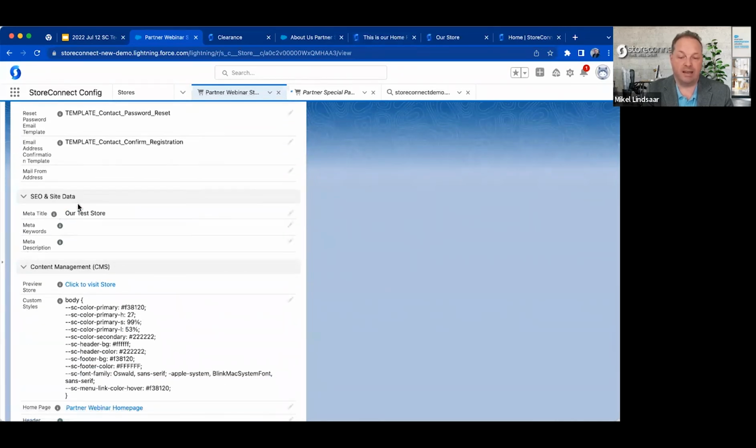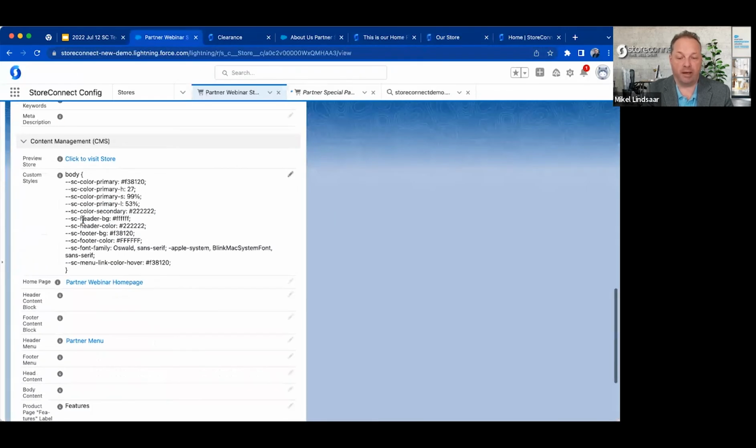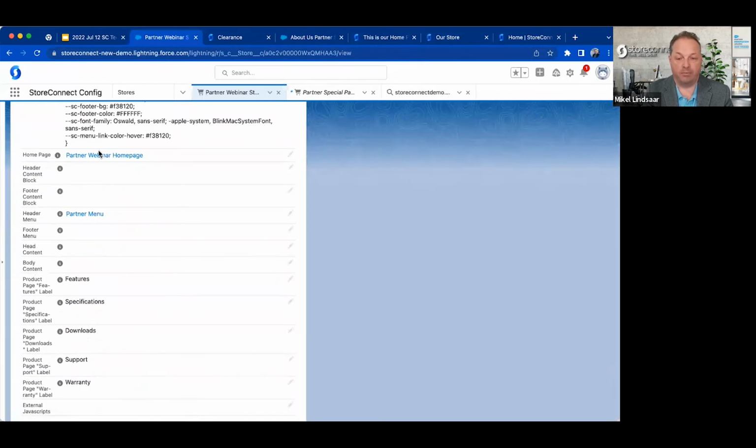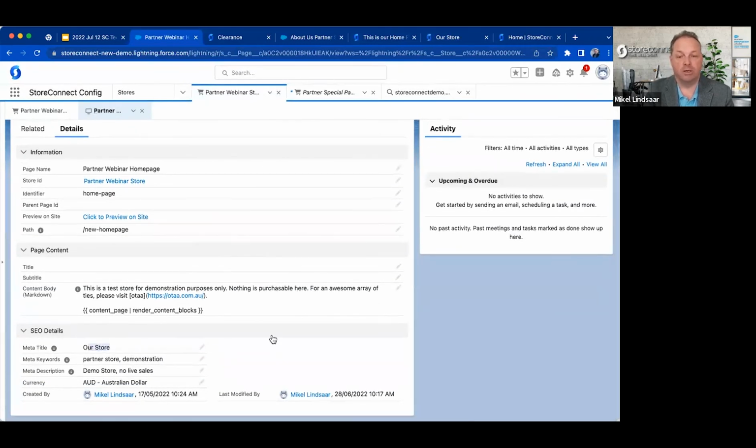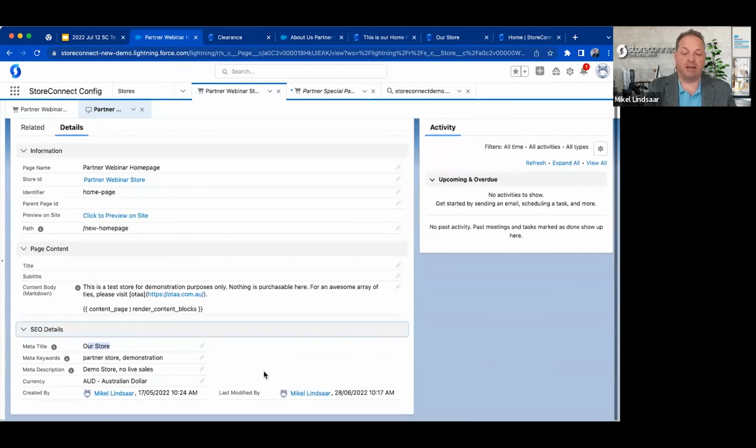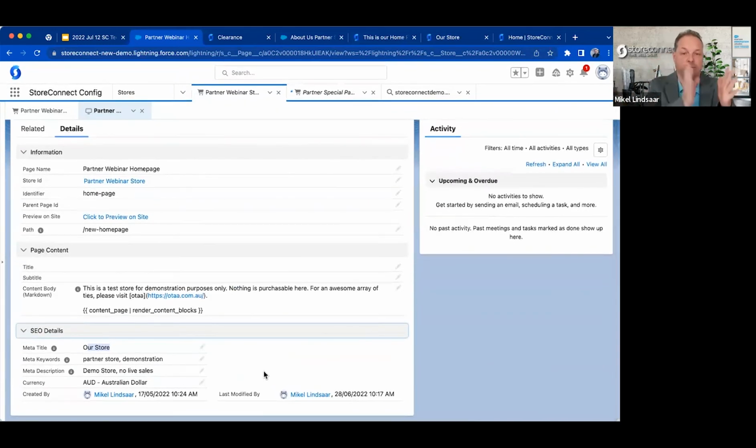Now, the reason that says our test store and this says our store is because this has a home page down here, we go to this one, the homepage SEO is going to be our store. So the way the SEO and metadata works is it goes from most specific to least specific. So if you're looking at a product, it's going to show the product SEO. If that's missing, it's then going to show the store SEO. If you're looking at a product category, it's going to show the product category SEO. If that's missing, it's going to go to the store. If it's a page, it's going to show the page's one. If that's missing, it's going to go to the store, right?